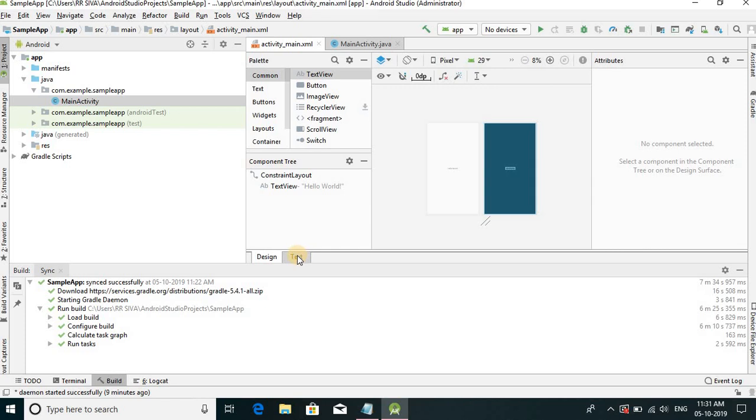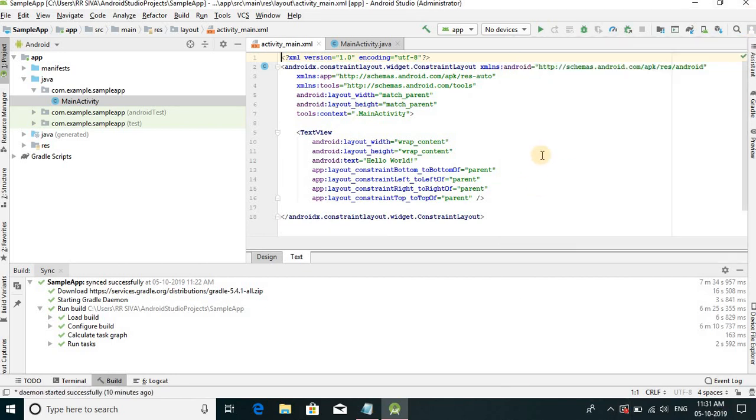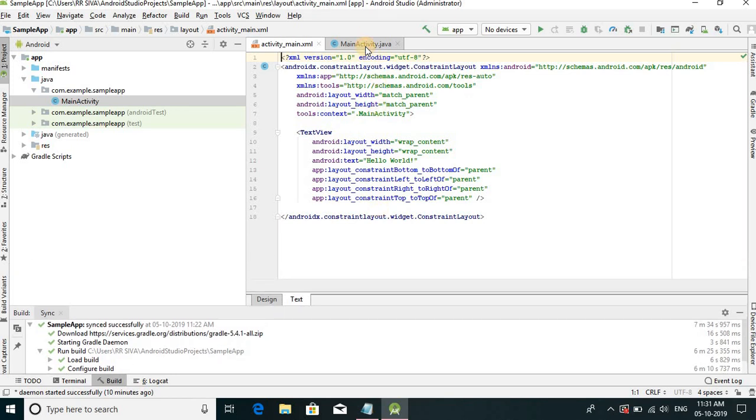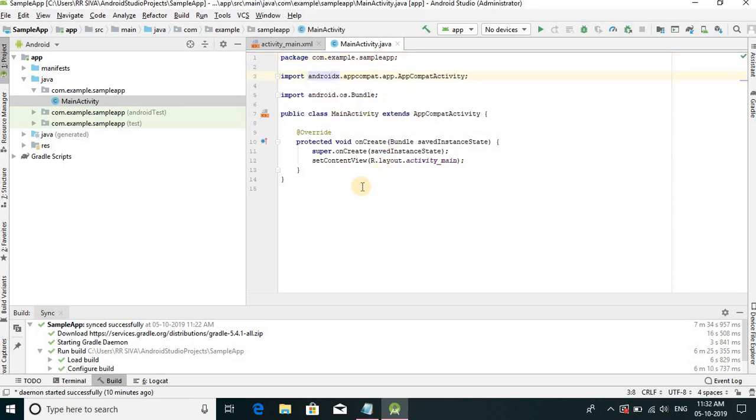Mostly we prefer as beginners to write code. Okay, this is XML code. And this is the corresponding activity code, which is written in Java programming language.